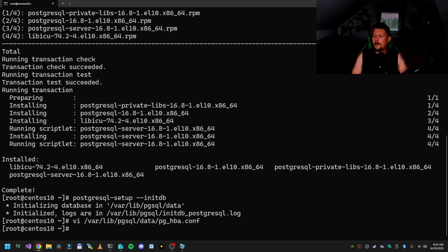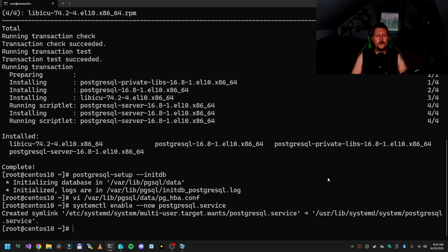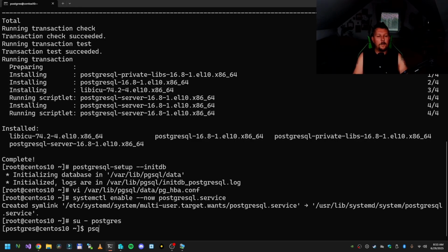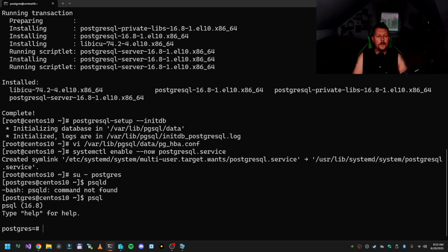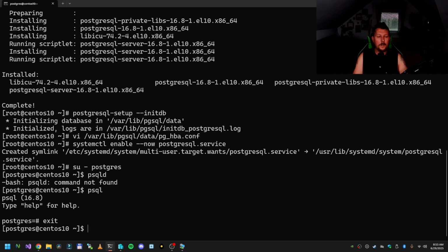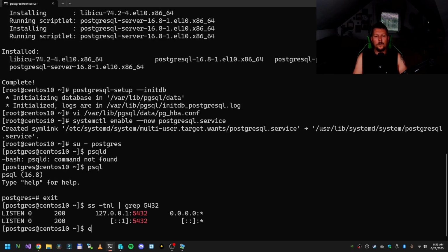After that, you can enable the Postgres server. And if you want, you can use the postgres user and the psql command, and you are in the server. So it's technically running, and netstat with grep 5432 is going to show you it is listening.